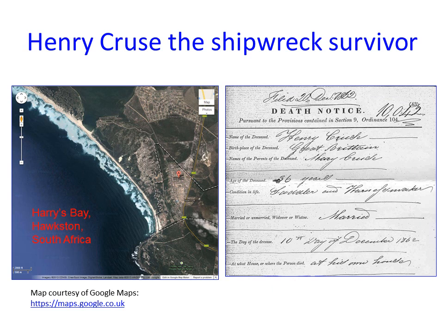But trying to do the genealogical research on this line proved very, very difficult. We had a death notice from South Africa, and this gave us the name of the parents of the deceased, but it only gave us the name of the mother, Mary Cruse. It gave the age of the deceased, which was 36 years, so that gave us an approximate date of birth of about 1826. But the birthplace was given as Great Britain.